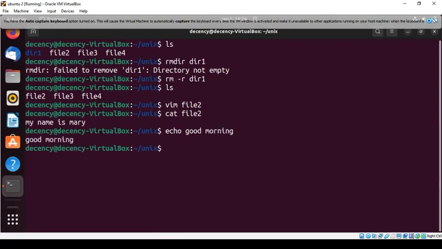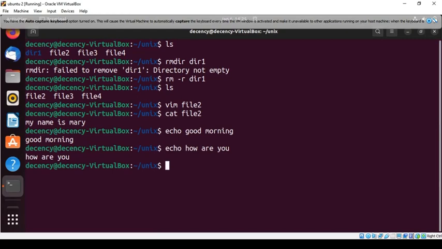You can see it prints it, because like I told you guys, the echo command in Linux is to display a line of text or string that are passed as arguments. Anything I type after echo, how are you? It displays it.